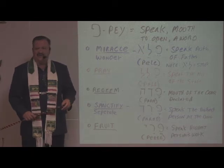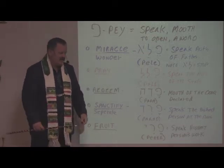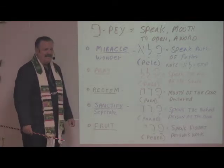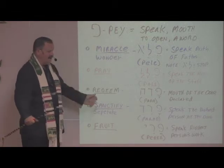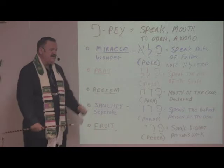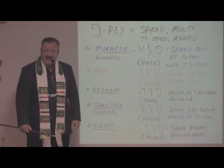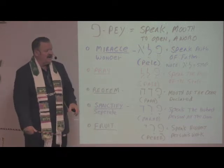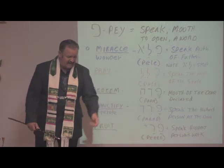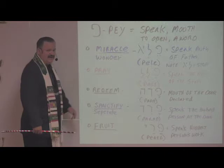Who is the shepherd? That's Christ Yeshua. He is the shepherd, and his staff represents authority. The 23rd Psalm says, 'The Lord is my shepherd, I shall not want.' That shepherd's staff was used to protect the sheep — one end could be used as a weapon against a wolf or wild animal, and the other with a crook could rescue the sheep or lamb when it fell into the ditch. So to pray is to speak the authority of the shepherd's staff.